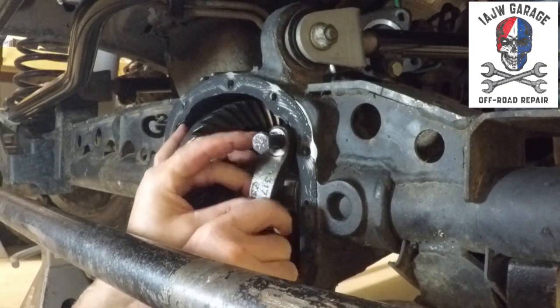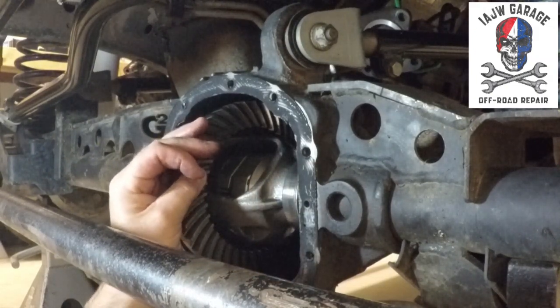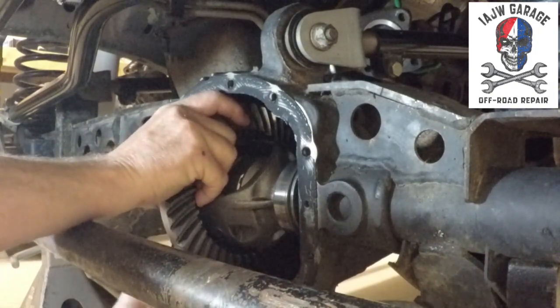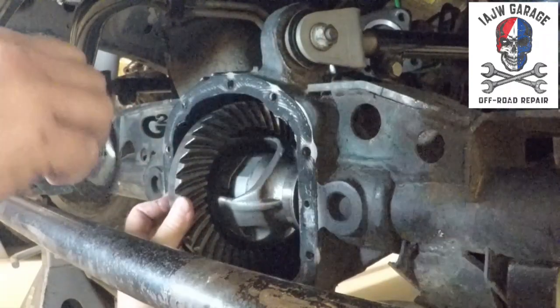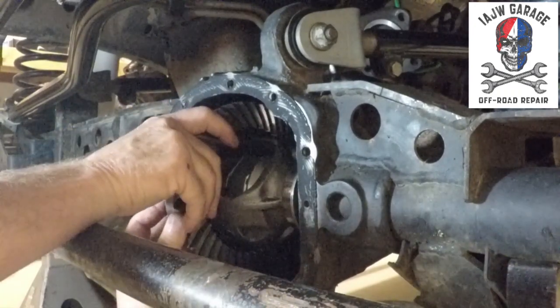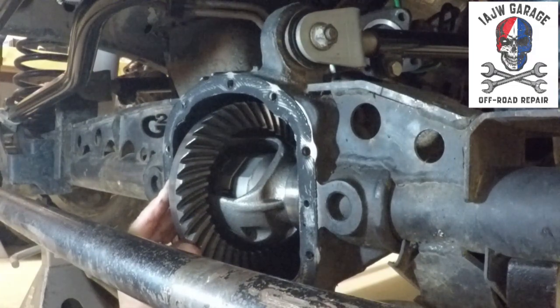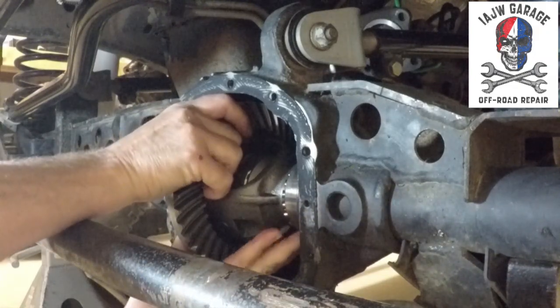What I'll do is I'll keep the bearings next to the jack stands on the side that they belong, and you can pull the shim pack out, put that with the bearing cap so you don't get it confused. Pull this shim pack out, put that with the bearing cap so that you know which side they go back in. You do not want to get them mixed up.